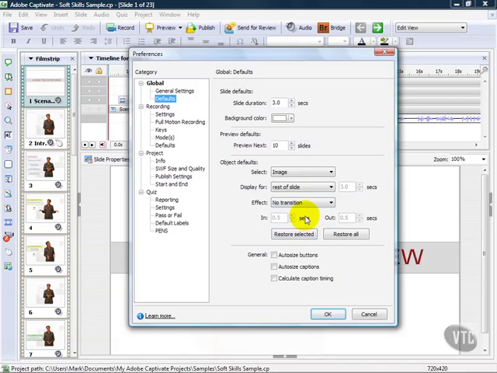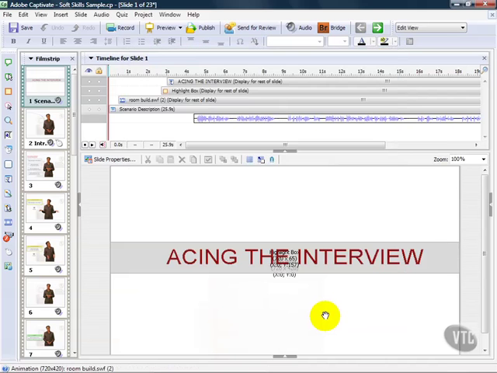Now please don't think that you cannot adjust the object properties once an object has been added to the slide, because of course you can. These are just the initial or default settings we are applying here. Once you're happy with the way the settings have been defined, clicking OK now applies those said changes and writes the settings to an XML file.